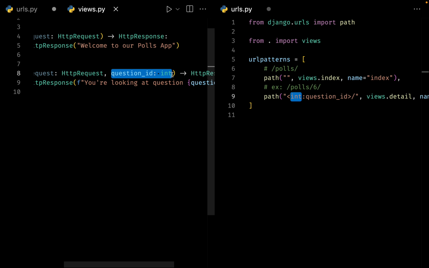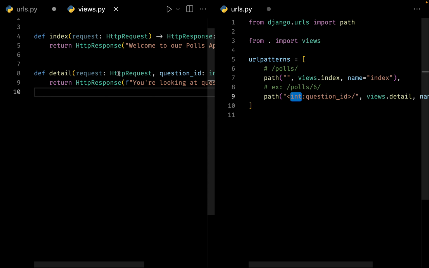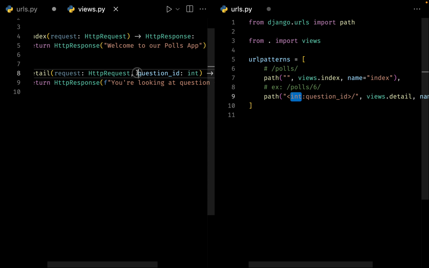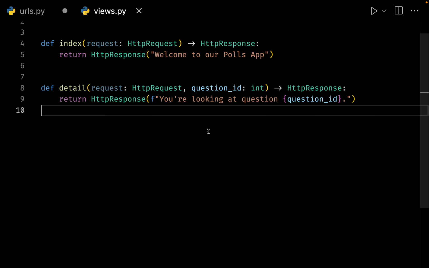So this pattern should match the pattern that we have defined inside our URLs. What Django is going to do is simply take the 6, convert it to an integer, and that integer is passed to our view on the left, inside this variable. Let me close this file so it's much easier for us to understand.